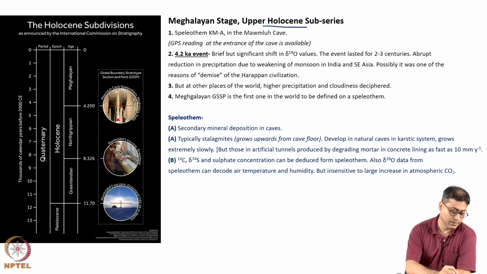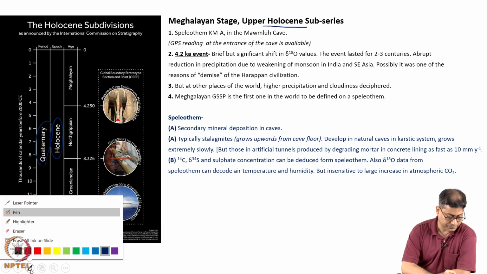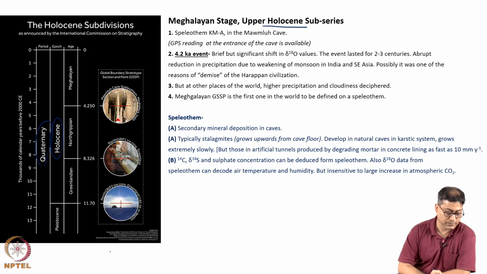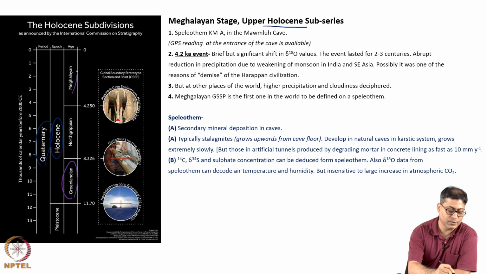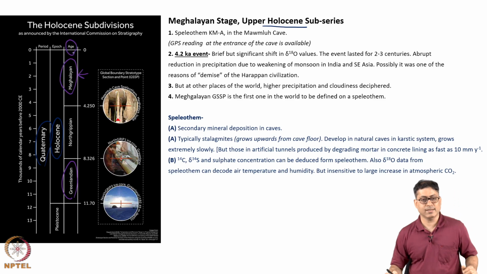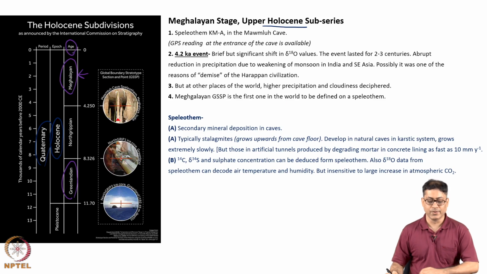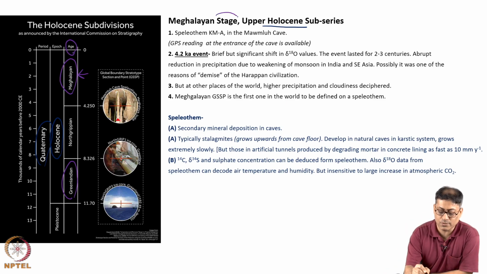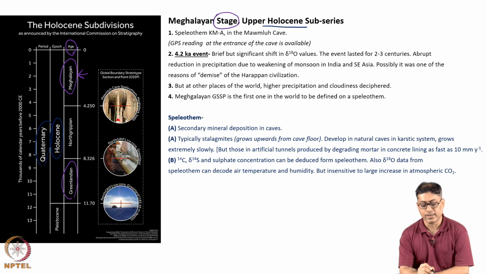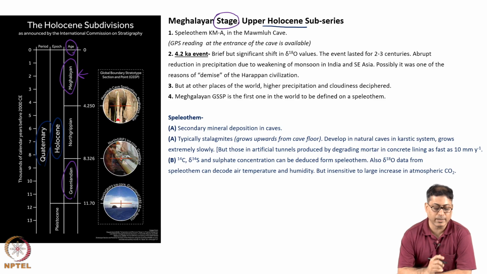So, here is the Quaternary, and within that there is the Holocene. This Holocene has been divided into three parts. The bottommost is Greenlandian and the topmost is the Meghalayan. This Meghalayan age I want to discuss. Age is the smallest unit in the geological time scale. The Meghalayan age, which is also called a stage in terms of chronostratigraphy, is named since Meghalaya is a state in India, and for Indian students it is important to have a little bit of idea about the Meghalayan stage.